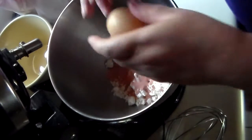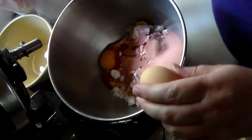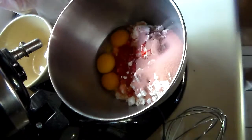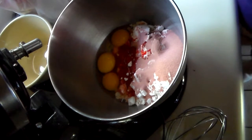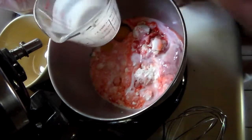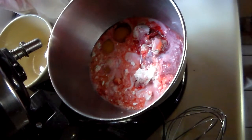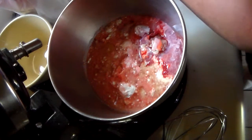We're going to add 3 eggs, room temperature. We're going to add 3/4 of a cup of buttermilk. And we're going to add 3/4 of a cup of vegetable oil. Okay, and then we're going to mix it all together.